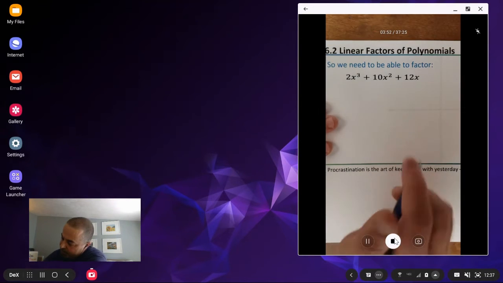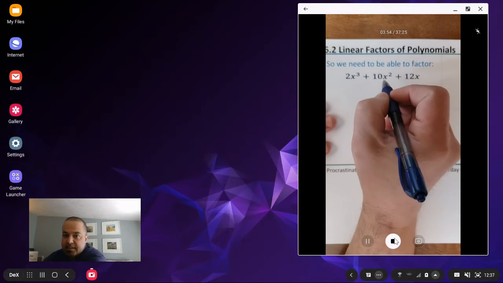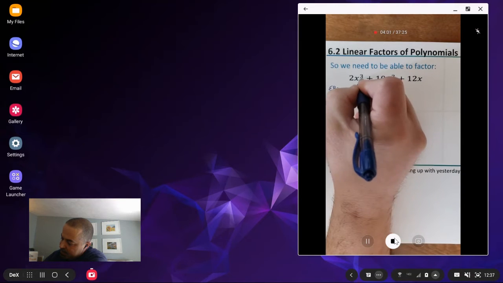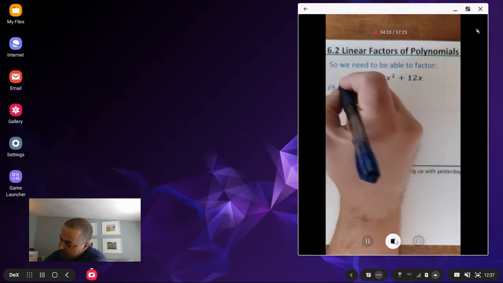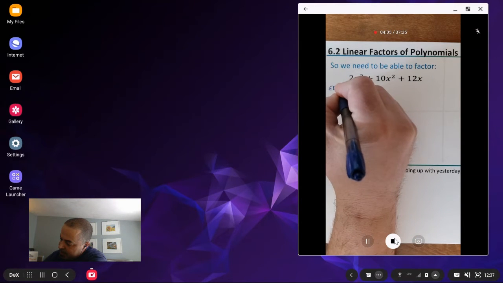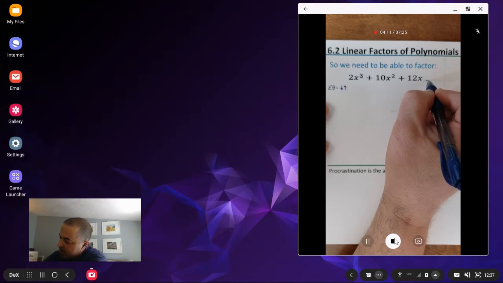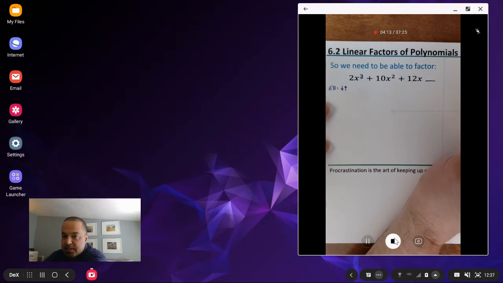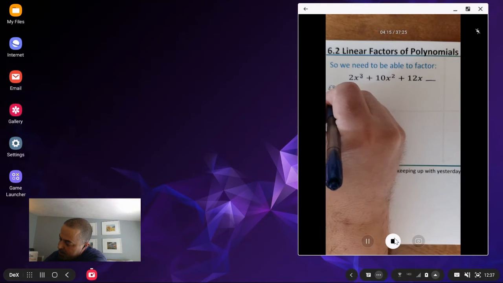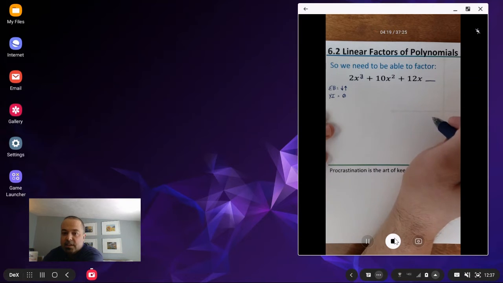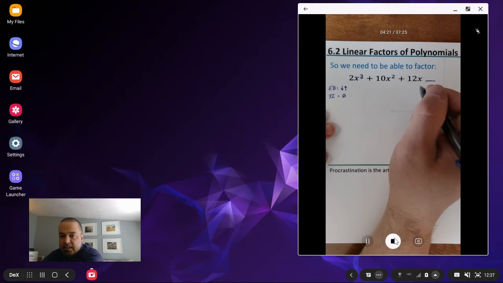So I look at this and right away I can go after my end behavior, right? I look at it, the highest exponent is 3. Good, and it's positive, so that means my end behavior is down, then up. I go down here and I'm looking for the constant. Since there is no constant, that means my y-intercept is equal to 0. So see, we're already 2/3 of the way done.